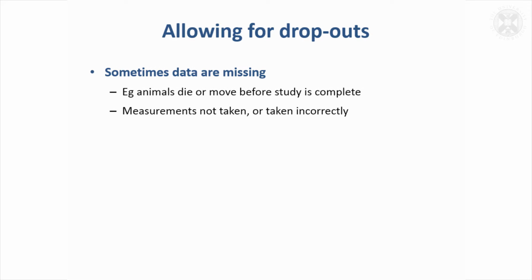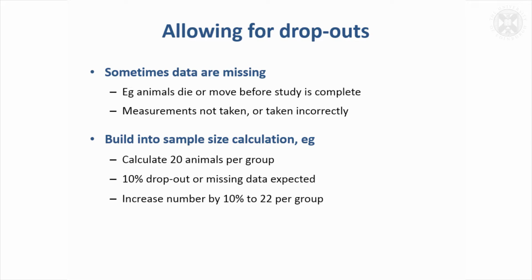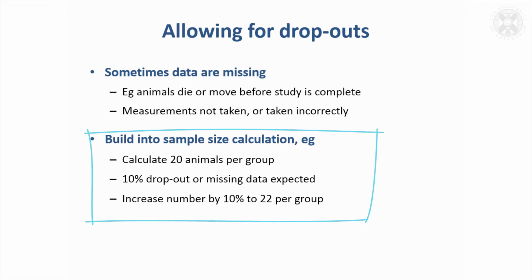I think another important thing when you're doing sample size calculation that rarely gets taken into account is that in a lot of studies it's quite possible that there's going to be missing data. For example, an animal might not survive to the end of a study and might have dropped out. So it's important to take that into account, or you might have values where the experiment's gone wrong, you've not been able to take a correct value of the measurement. That's quite simple to build into the sample size calculation, so you basically just increase it a bit.